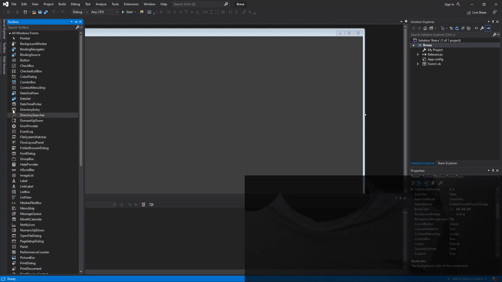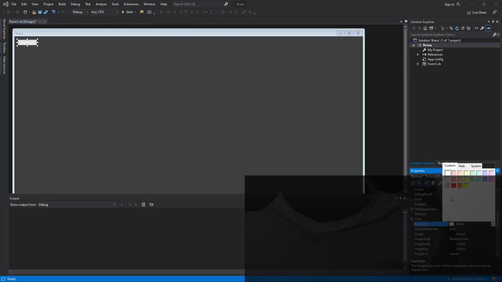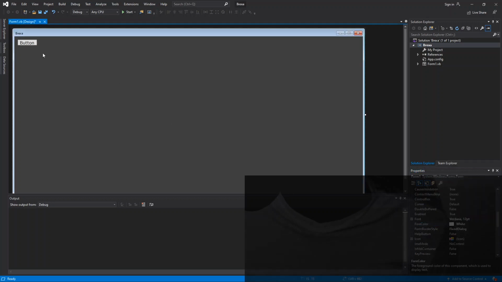So from here we're going to create a button. So just drag the button over if you want. And I am going to change the forecolor on this so that it is black. That way it sticks out against the background of the text box. So now we are going to switch the text within the button, and let's just make it so it shows who am I, right? So we'll just do a who am I button, and that button will be right here.